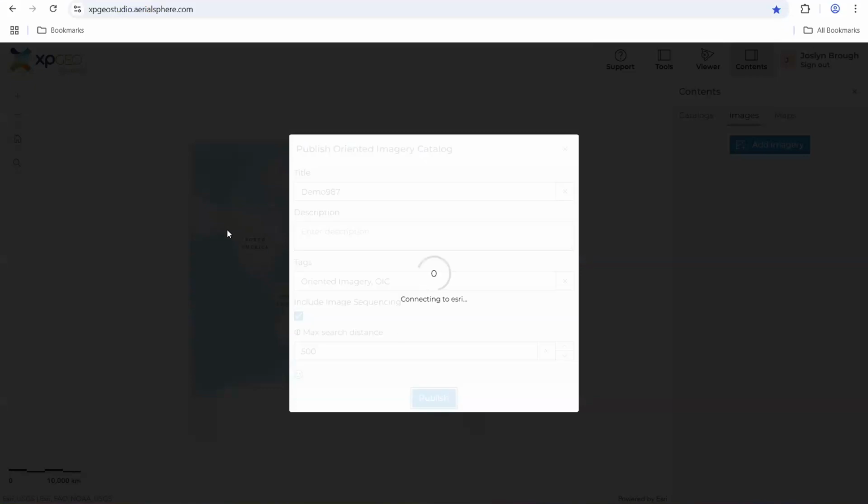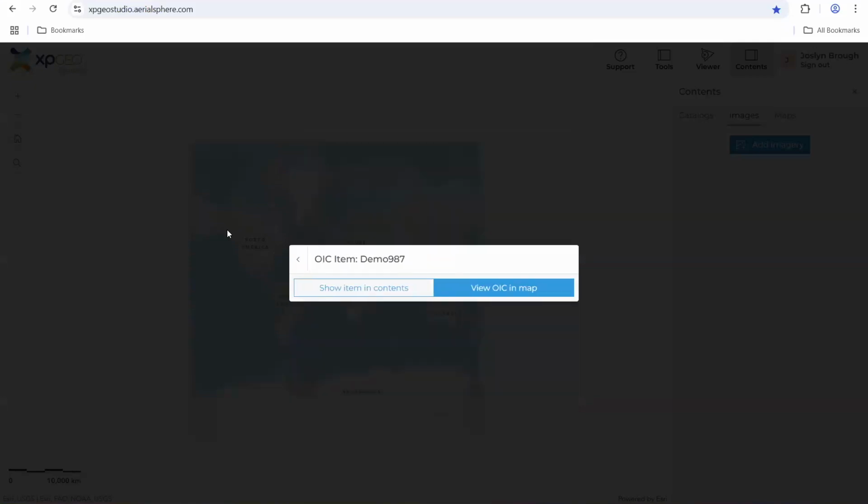And what it's doing right here is taking the imagery, reading the metadata, and converting and doing all the calculations to get it into the necessary format and oriented imagery schema. So I have published an oriented imagery catalog rather quickly.